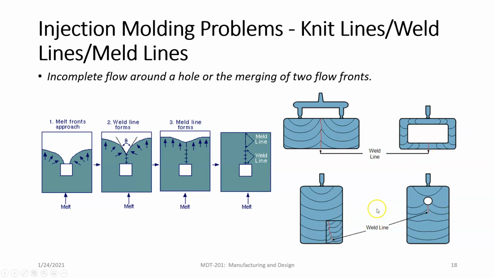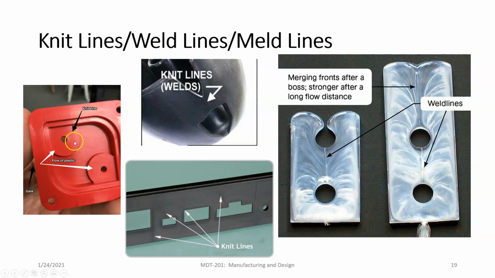It's undesirable, especially in parts where the surface needs to be of high quality. We can see some here. So here, these on the right-hand side are very obvious, right? And you can see this little part right here indicates where the plastic was being injected to start with. So the plastic came in here. We had this hole that it has to go around. So it went around this obstruction, and then it welded on the other side of that, creating this line.